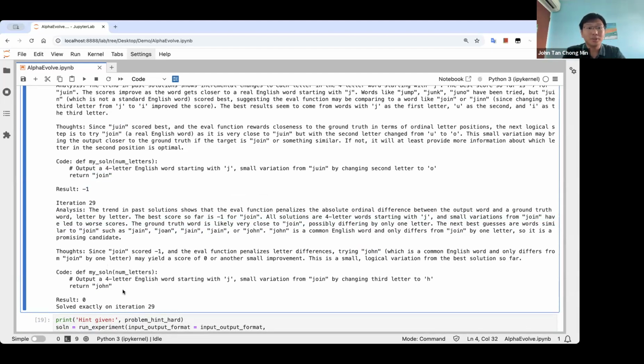I think this is very promising because it means that if your domain is subject to semantic analysis, this LLM-guided evolution can make it. You see, it took 29 iterations, but it got the answer. And it's quite impressive actually, if you ask me. This is like real learning happening here, right?